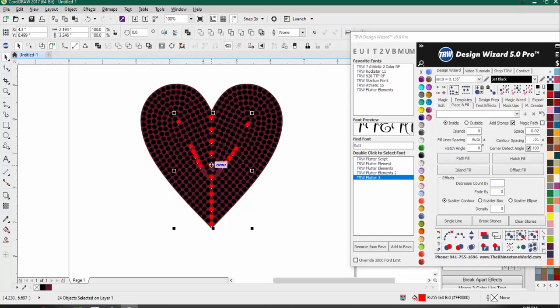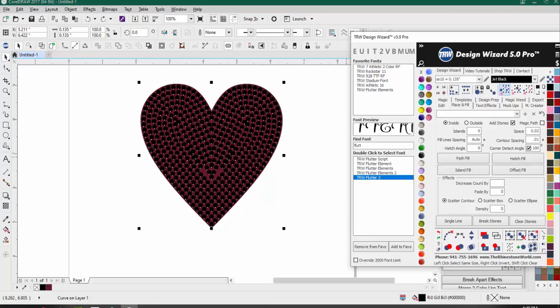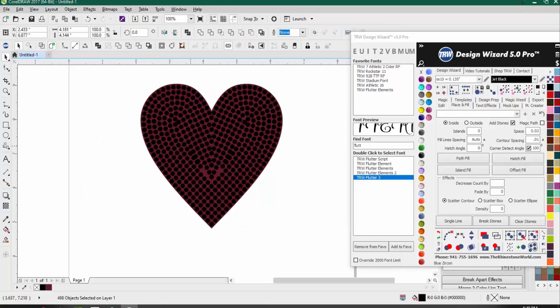Okay, so we might have fixed it, but sometimes what you'll see is when you select the heart or the object behind it, every stone wants to turn red because it sees it as two layers and there's an object on top of it. In this case, it's only doing the stones, which is good, but I like to get in the habit of selecting one stone, selecting all the same size, which will again select every stone, and then doing the mark top. All right. So we have this Y looking, upside down peace sign that is all marked red. In this case, I'm just going to move all these and hit delete.